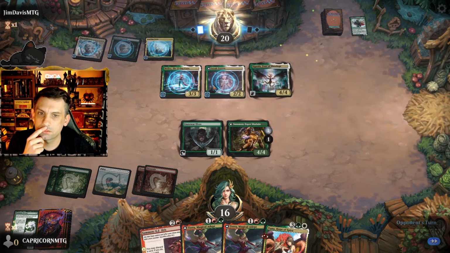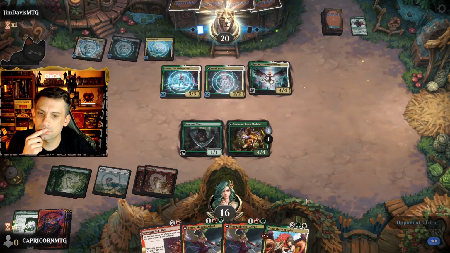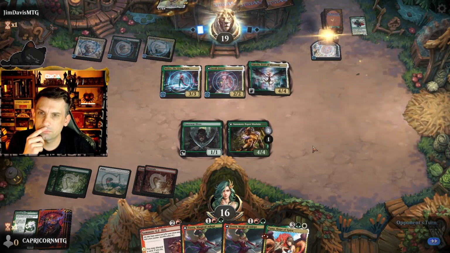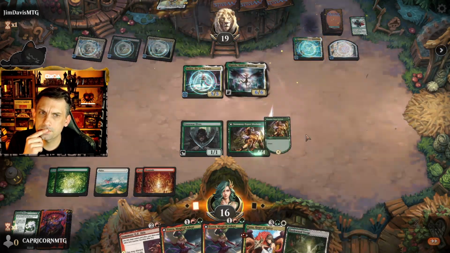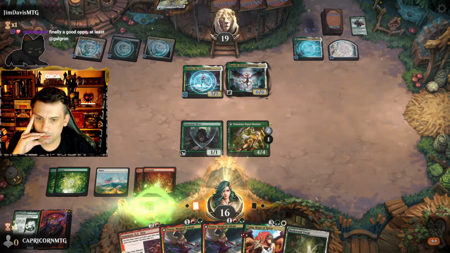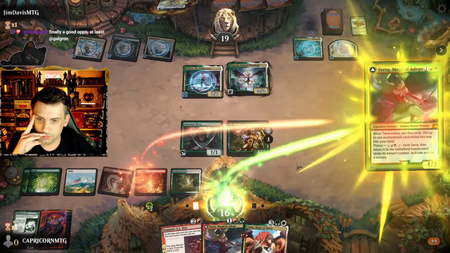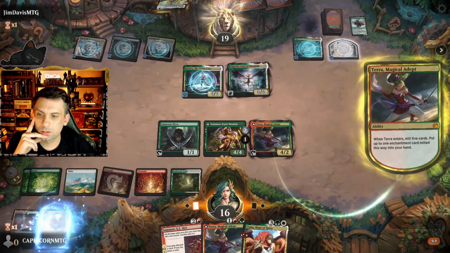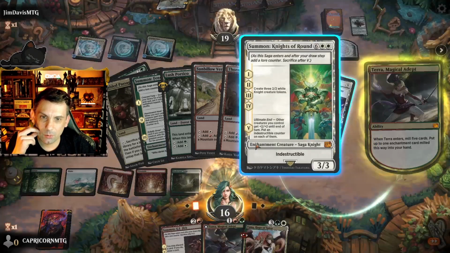Sigarda. Hexproof. Hexproof's pretty good. Helen. Make some map token. Becomes Crystallized Terra. Buffs the team. We get 2 green. We've got another land. We're going to start by playing Terra. Crazy. We'll get back Knights of the Round.